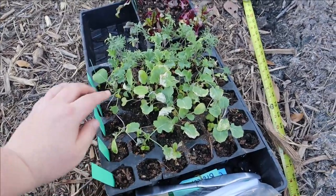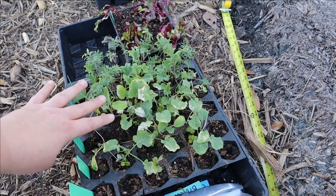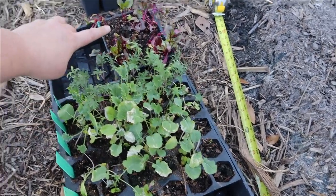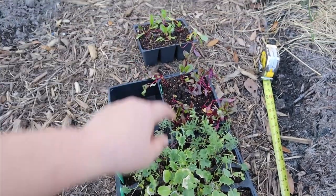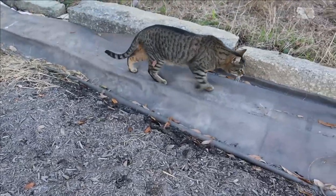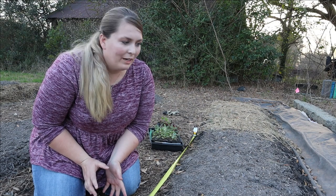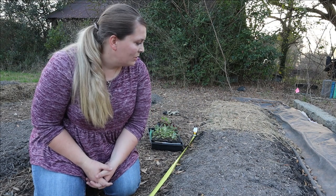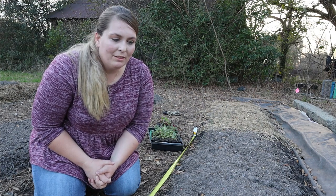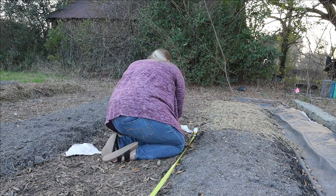All right, so these are some seedlings I have of, this is Castle Dome broccoli and Early Golden Acre cabbage, and this is some kale, Ragged Jack kale and curly kale. And then these are some beets here, and they're just a mixture of rainbow beets and some Detroit Dark Red. So I have about 8 feet of garden bed space that I don't have anything allotted for yet that I'm going to plant in the summer garden. So I wanted to bring these out here and just kind of space them out and see how many I can fit here in my little area that I have. And then I'm going to put a few more in my backyard at home.